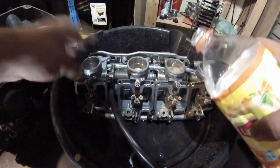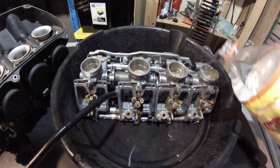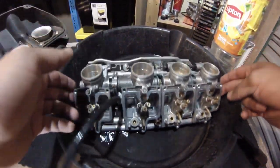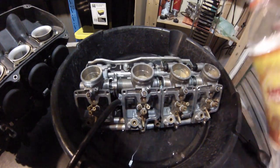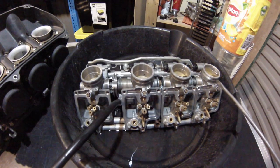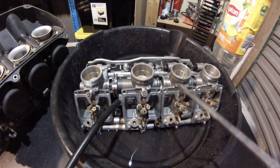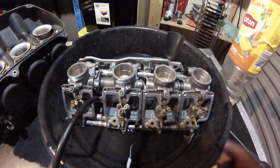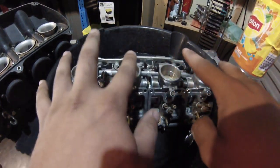So we'll go over these ones here — I'm going to close the idle first. I recommend doing this after doing a quick clean on the carburetors as well; that would be the best. I've already synced these carbs before so they should be okay. They're going down at the same rate, they've drained. Once you get to the end you can see it all just completely drained, and you want them to drain out at the same time. For the middle one it's adjusting these two, so you can ideally just tune these two together and it'll tune all of them.